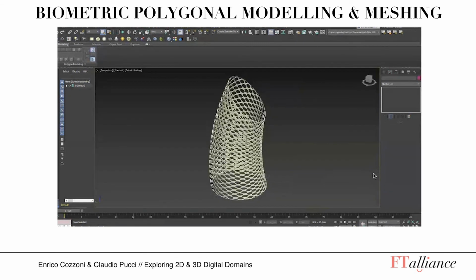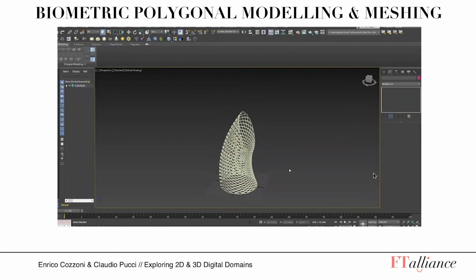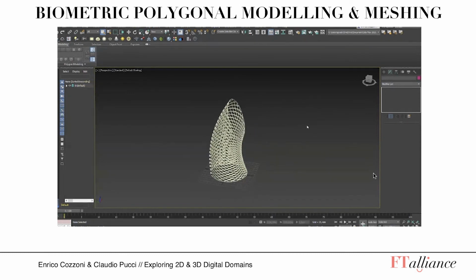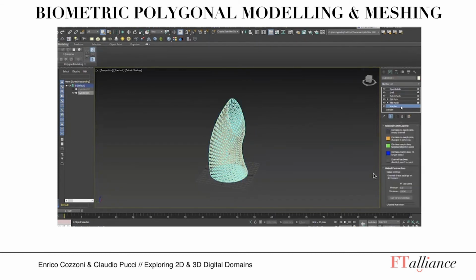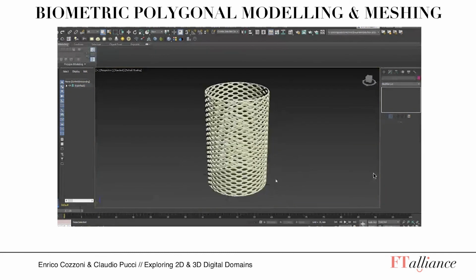You have to think that if, for example, you want to generate on the geometry that you have modified an organic mesh, for example, a bio-inspired mesh, that can also be generated on the basis of the modified geometry. In the case of polygonal modeling, when you apply the meshes, they move organically with the basic geometry in which you have applied the mesh.